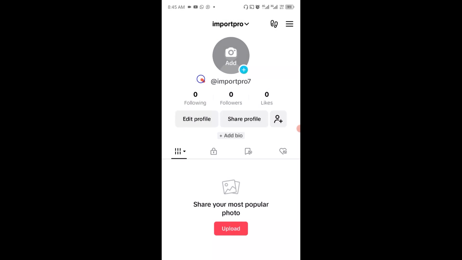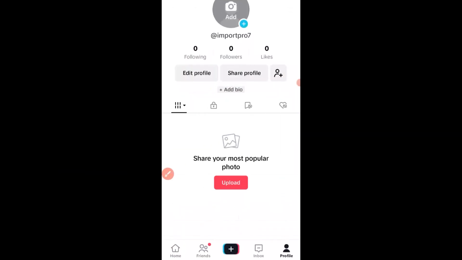Your number of following is going to be far right here. Right here is the total number of your followers, the number of likes you got so far on TikTok, and at the bottom right here, this button allows you to create a TikTok video. And right here, you search for friends. Right here, you check your inbox or DM or what have you.